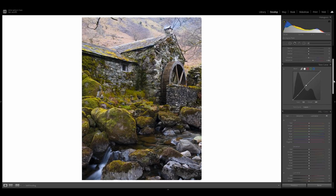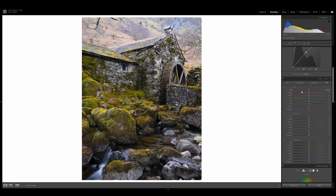Moving on, so let's dive down into the hue, saturation and luminance panel, where we're going to hopefully bring this image to life. So as we mentioned before, we've got some magentas and greens in this image, but there's also a lot of blue in this image as well. So I want to try to get rid of some of the blue and increase some of the greens, oranges and reds. So I'm going to be working in the saturation first.